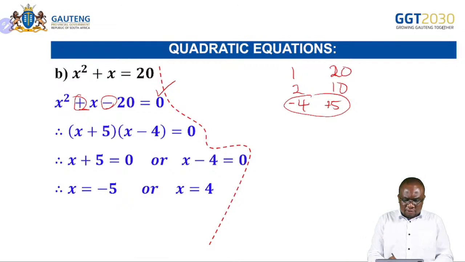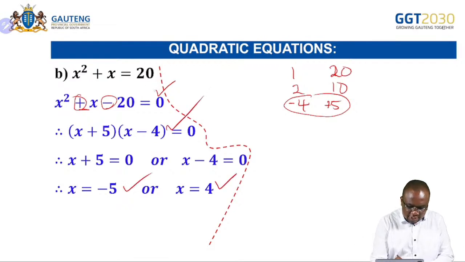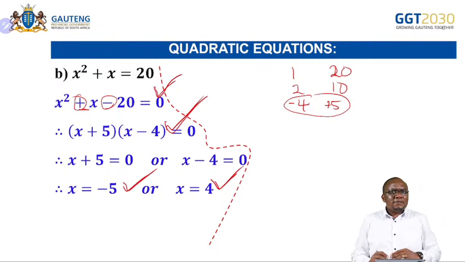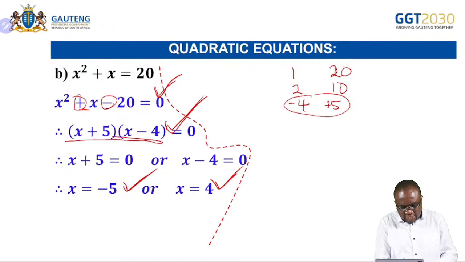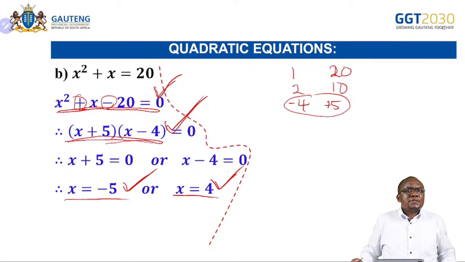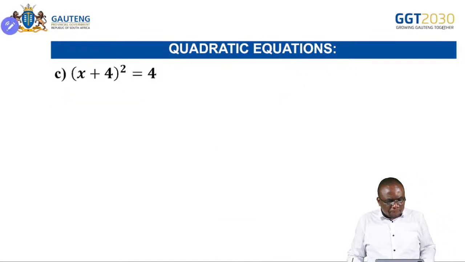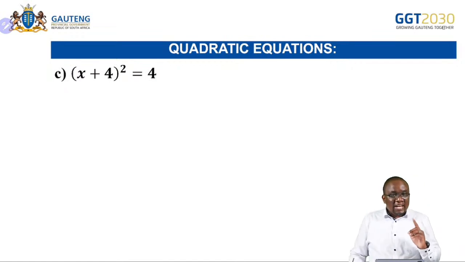Did you mark that? Did you get it correct? Factors is very, very important. You're getting a mark for the standard form, for the factors, and for your answers. See, 4 marks for free. Okay? These are called factors. You've factorized. Getting a mark for standard form, for the factors, for your answers, for your roots. Done. Don't lose marks on these ones. Practice it. Practice and practice and practice. Okay? Right. The last, C and D.